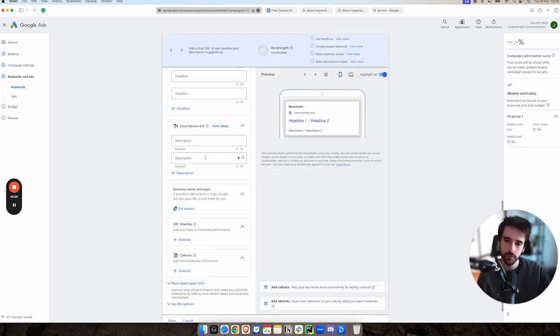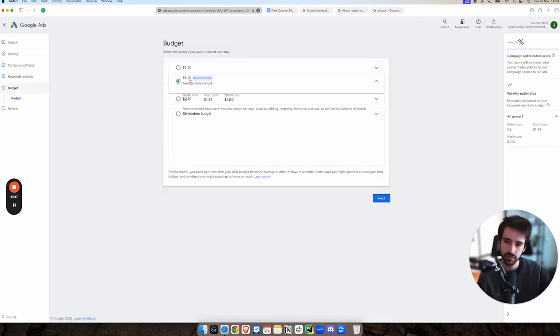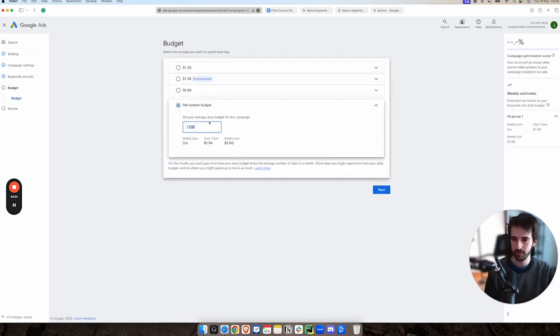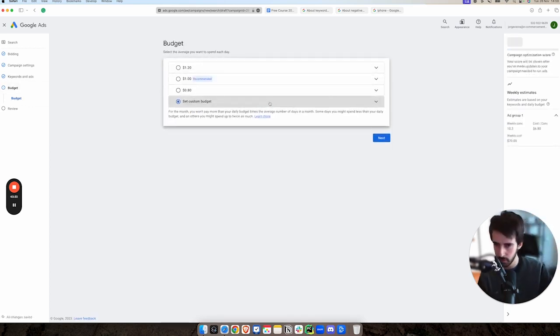And then it's the same thing. Enter all of this for the budget on the brand search campaign. It's not going to spend that much money. You can do like $10 a day or something. It's probably not going to spend that, because it's just, again, taking up all of your brand traffic, which is going to be extremely cheap, and it's going to be giving you a very high return. So the budget, $10 is probably going to be more than enough.